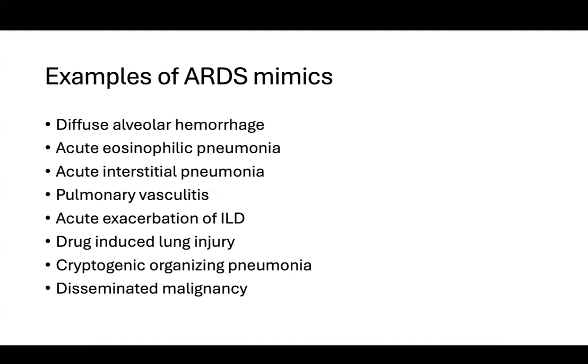as a mimic, right? So why this becomes important is, if you look at these, all of them except for the disseminated malignancy are going to be steroid responsive. All of them are going to have steroids, right? Even though they come as ARDS, you're going to ventilate them with low tidal volume. You have to give these people steroids and they'll do well.